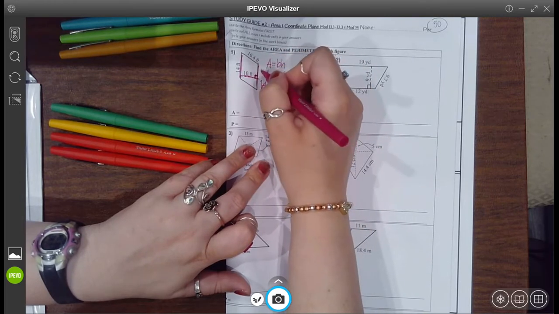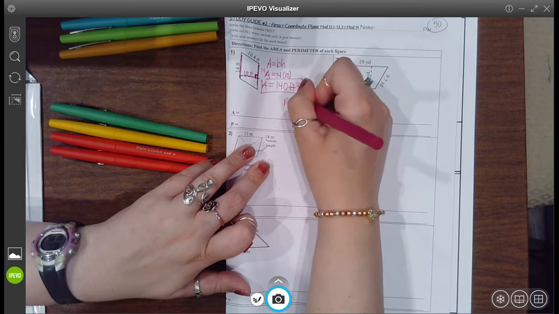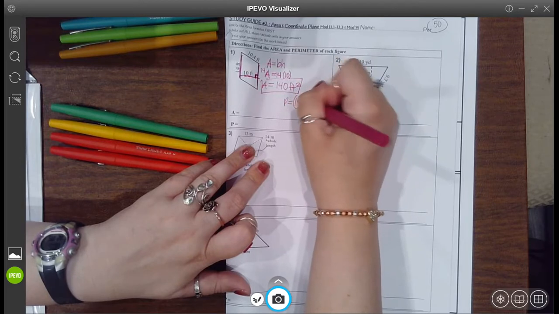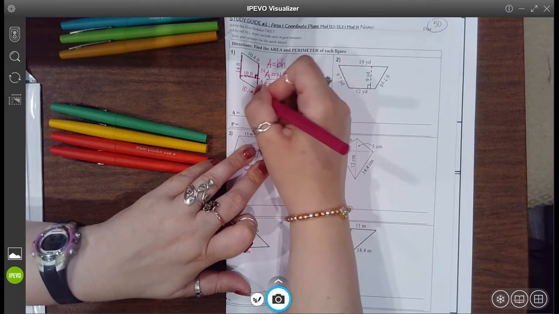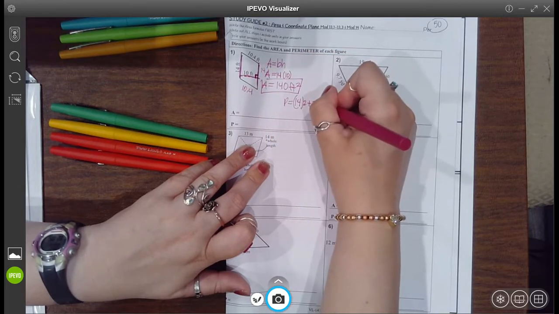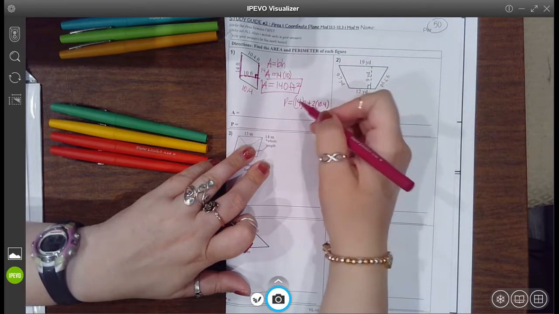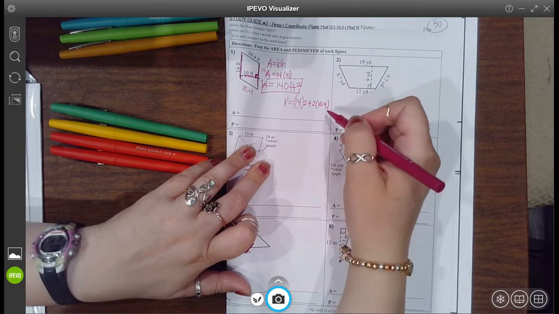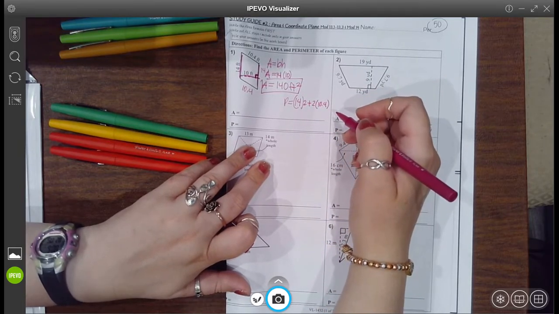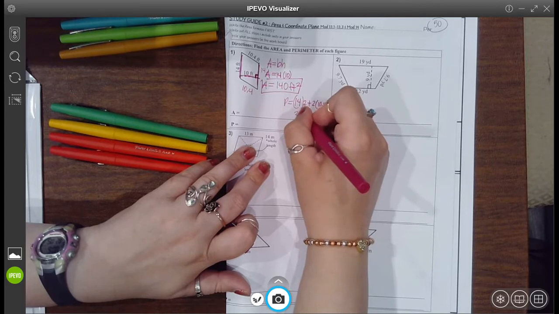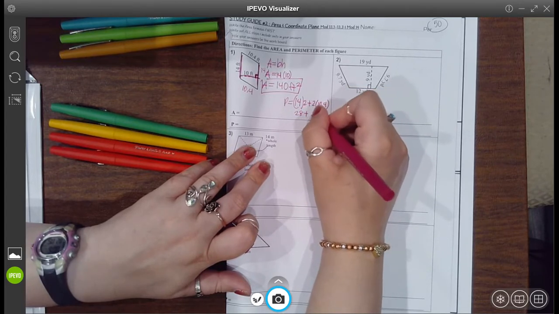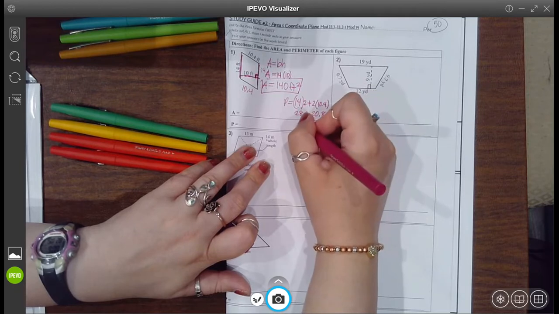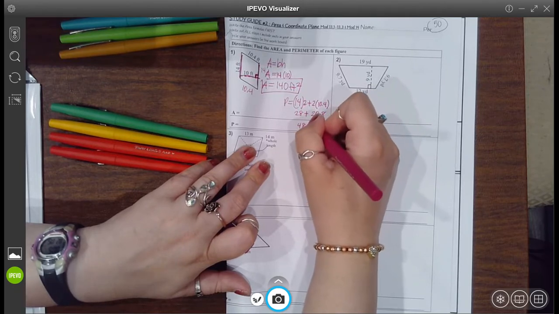And then for the perimeter, you're going to look at only the outside edges. So if this is 14, so is that. And there's two 14s. Whatever this is, the same thing is here, so you have two 10.4s as well. You could have gone 14 plus 14 plus 10.4 plus 10.4. That's fine. So when you do 2 times 14, that's 28, and 2 times 10.4, you get 20.8. Add those together and you get 48.8.